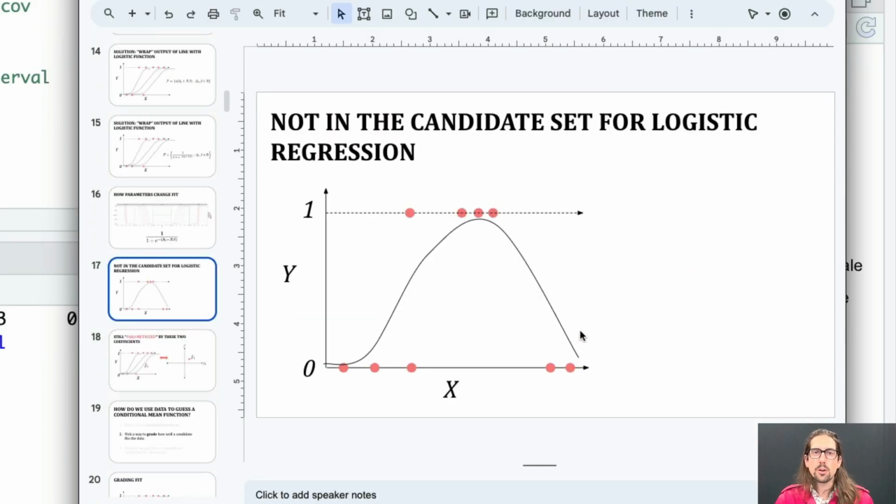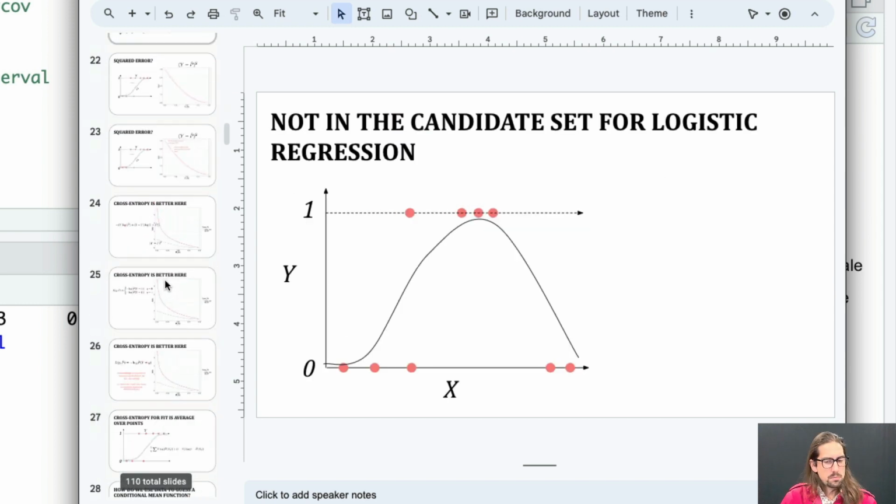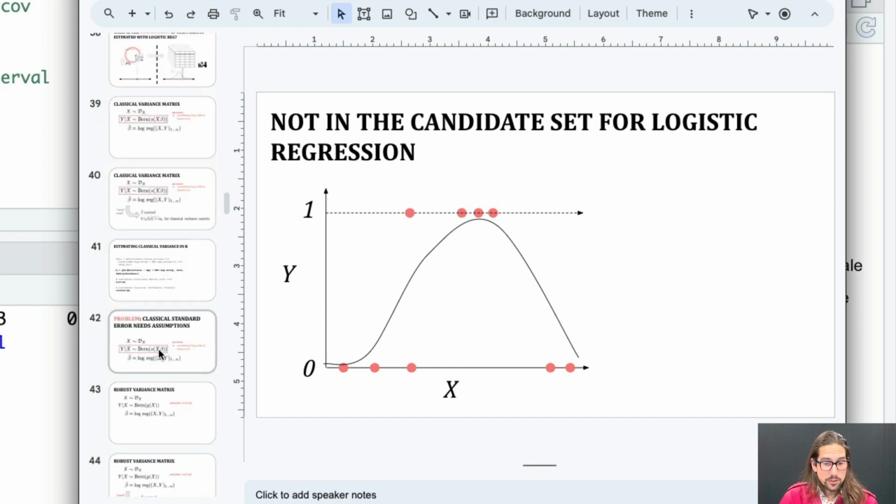Okay, we can still fit logistic regression and we can still get the best fitting sigmoid curve. But in order to understand what the sampling variability is, why should we limit ourselves to assuming that our data were generated from a model in this class? That doesn't really make much sense. So let's not make those assumptions.